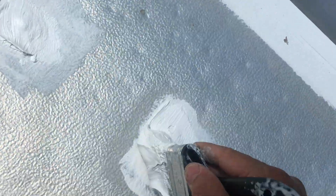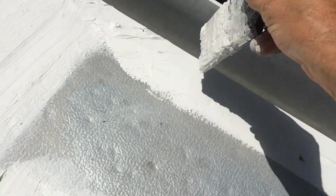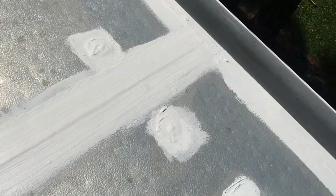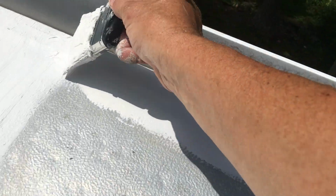And I'm going over all of these screws, putting a nice big glob over them, because if you can keep them away from the water, they aren't going to rust anymore, right? That's my thought. That's the way I do it.